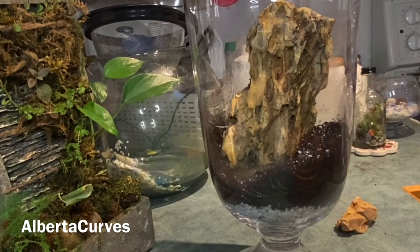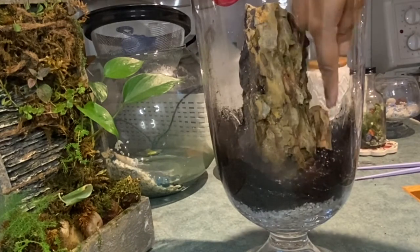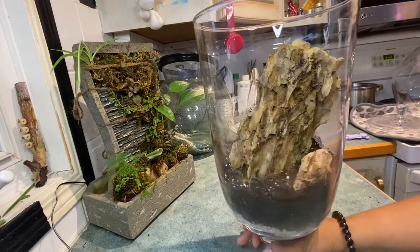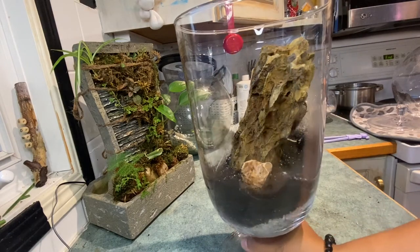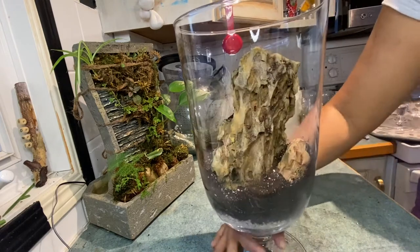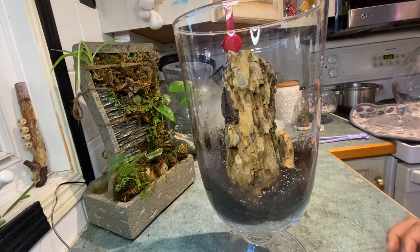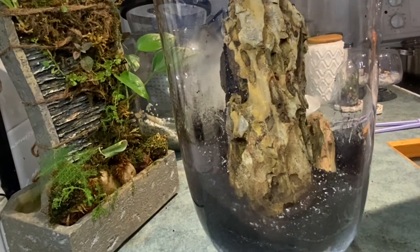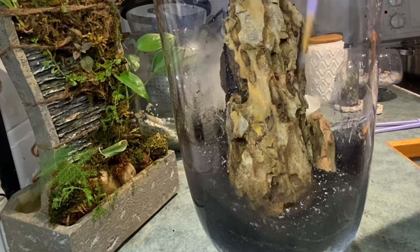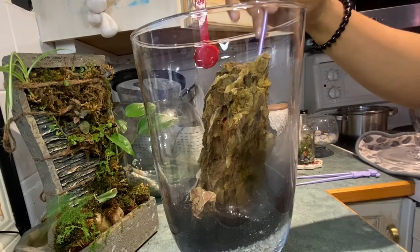Here, it already looks pretty. I'm adding another small dragonstone on the side, but my main rock is the center one. What I want is for the moss to eventually cover patches of the rock, just like in nature. And here I am cleaning whatever dirt settled on the rock with a brush. I don't want it to look dirty.